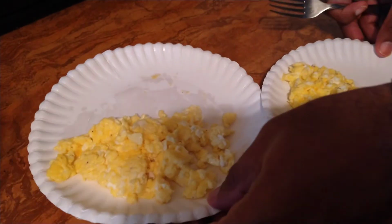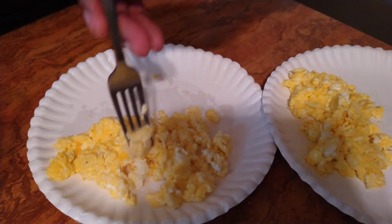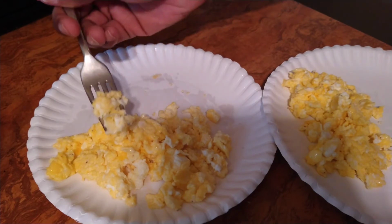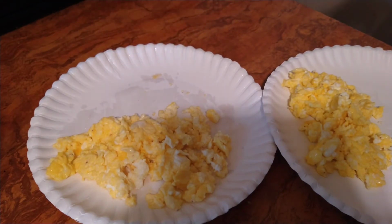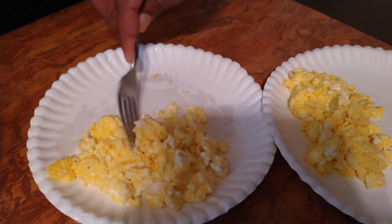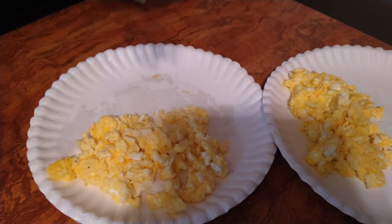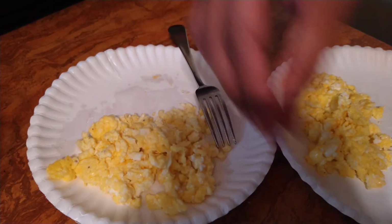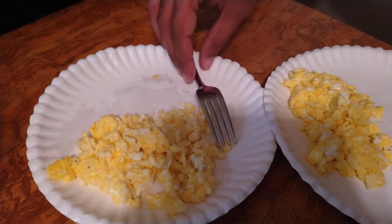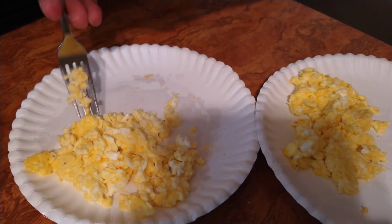Wow, it really is creamier. It had a slight mayo taste to it, but it works. Instead of putting it on after the fact, like in terms of a sandwich, it just incorporates itself into it. It is a creamier egg. It does have a good taste to it. Wow. Yeah, the old school recipe, 1972 mayo and egg recipe. That's what's up. It's definitely a noticeable difference.